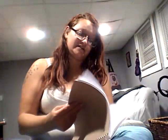More stuff I don't need. Okay, we found another notebook that's empty. Honestly, if I don't use all these notebooks by the time I leave, I'll donate them. For sure. This is another lottery ticket. This is the third lottery ticket I have found just chilling in the back of a notepad. I buy them and then I put them in my bag and they get stuck in my notebooks.